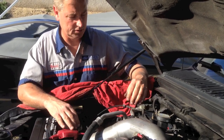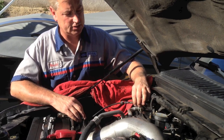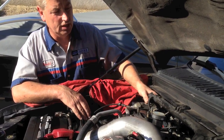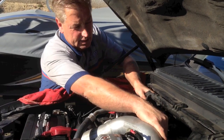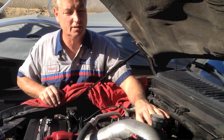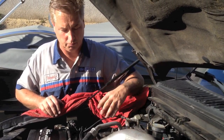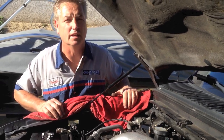So again, to cover what's going on: vacuum pump to the reservoir, then it splices off. The black one here feeds inside, goes through the blend doors and controls depending on which options you have, then comes back out from the inside and feeds the heater control valve. 99% of the time it's just the gray lines either cracked or off. Pretty much that's how you go about diagnosing and fixing the vacuum system on these trucks. Thank you.